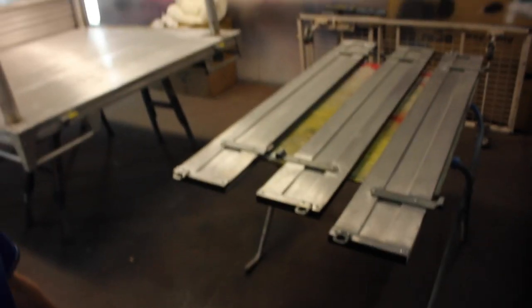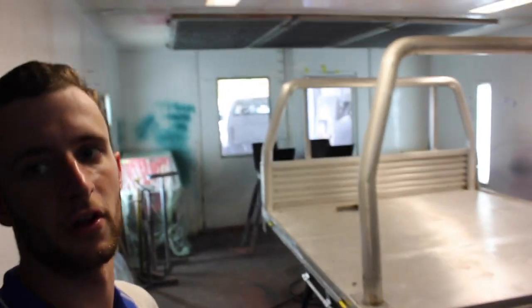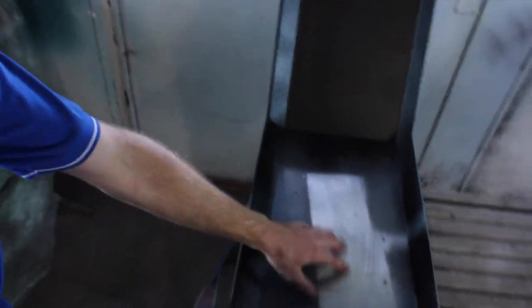Okay, so we're all sanded up. We're all prepped, sort of. We've got to just wipe it over with that grease remover stuff that he used yesterday. But we're pretty much ready to go. We've got the tray on the stands. We've got our sides that haven't been painted on the stands. And then we've got the wheel arches over the back there. What I was saying before is because it was sitting on these stands, there's just a pad where it wasn't painted. So we just gotta put the epoxy primer over that again and then do the Raptor coat on that.